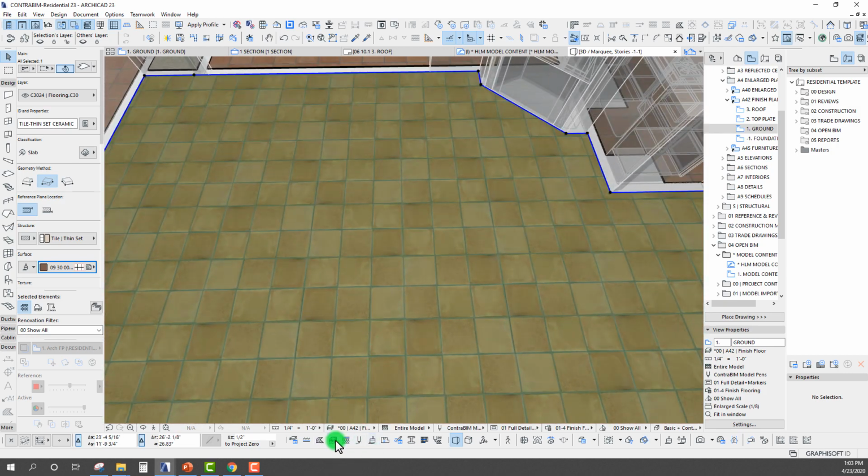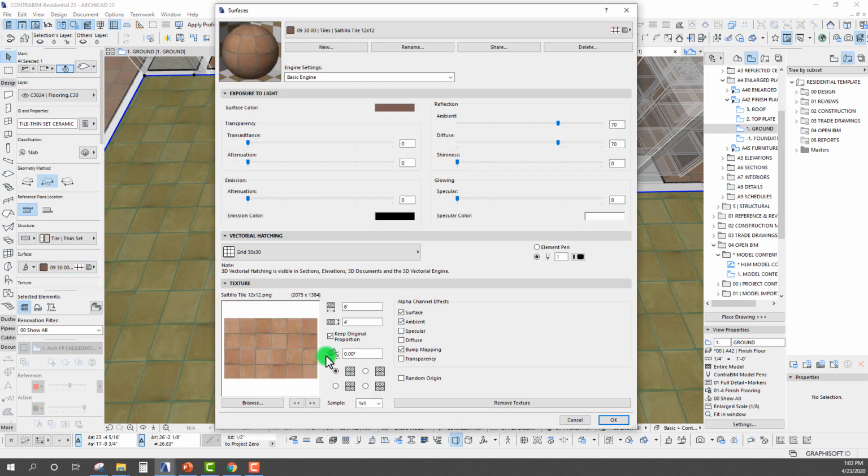Now that we've created some randomness to this, we can always go in and adjust these and see if we get any better. I don't feel like it really is when we do this, but yeah.